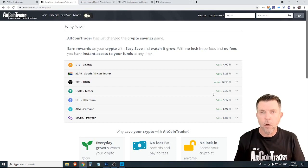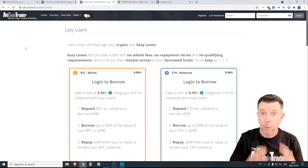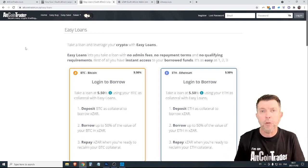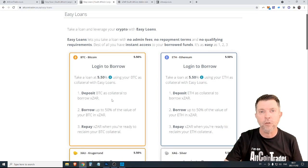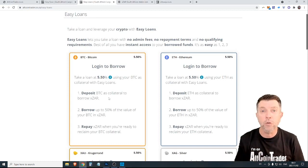Next, we're going to talk about Easy Loans. Now, Easy Loans is a product that is absolutely amazing in my opinion. This allows you to take your cryptocurrencies and without selling them, get liquid funds. In other words, let's go over a quick example. Let's say your car breaks down and you urgently need to repair it, but you don't want to sell your cryptocurrencies because you are a hodler and you can see that this cryptocurrency is going to achieve huge values in the future. What you can do in that case is take a loan against your cryptocurrency. Use those funds to repair your vehicle. And if the price of that Bitcoin or cryptocurrency goes up, it doesn't affect you because you only have to pay back the rands that you borrowed.